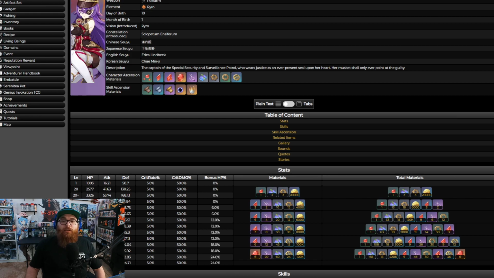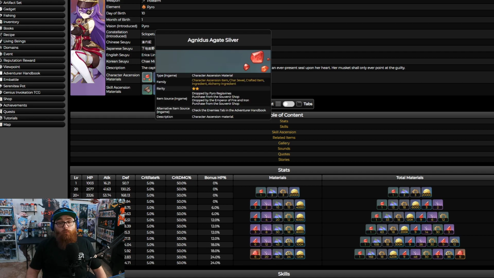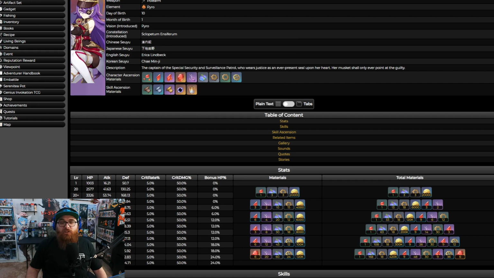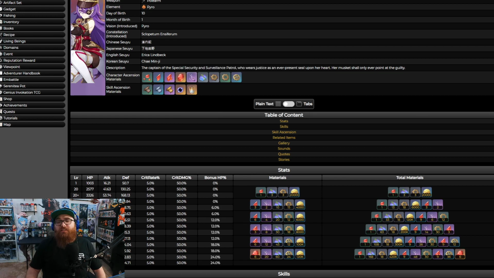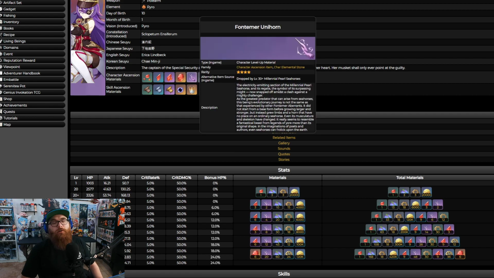Now, of course, the only thing that sucks is that the materials for the boss that you're going to have to fight don't match with these. But first things first, before I do that, you're going to need 1 silver, 9 fragments, 9 chunks, and 6 gemstones. So again, rules of 3. It's a good amount. You'll be fighting a lot of different bosses, especially since you're going to need the Fontemer Unihorns, and you get this from the boss battle, the Millennial Pearl Seahorse, even though he's a unicorn. Weird, but it's an Electro boss, which kind of sucks for everybody trying to get those Pyro materials, because again, he's not going to drop those Pyro materials.